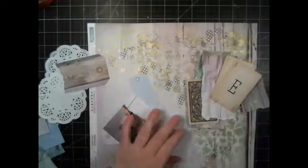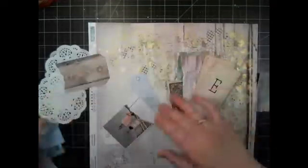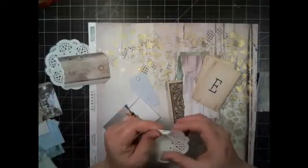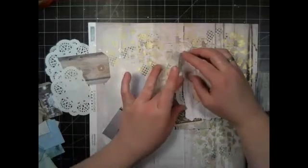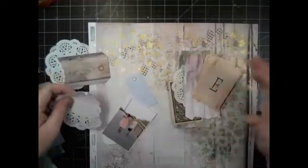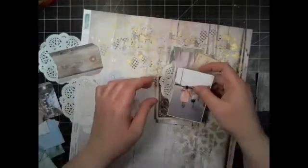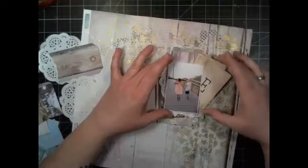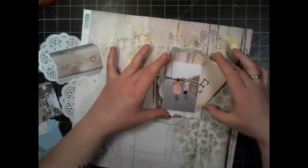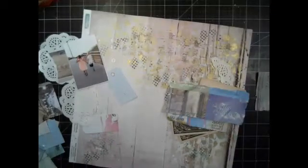Yeah. So here's the start of our composition. And then we can add whatever we like, because we haven't glued them together. We can open and we can put stuff inside that we want and just add to it. So what I'm going to do now is to just, yeah, I think I'm good here. So I'm going to just glue this on, and I just need some chipboard, which I have here.